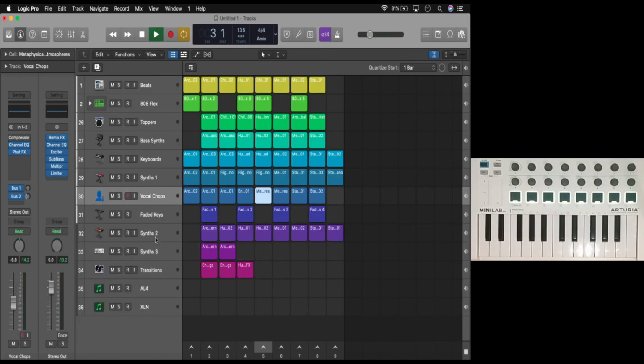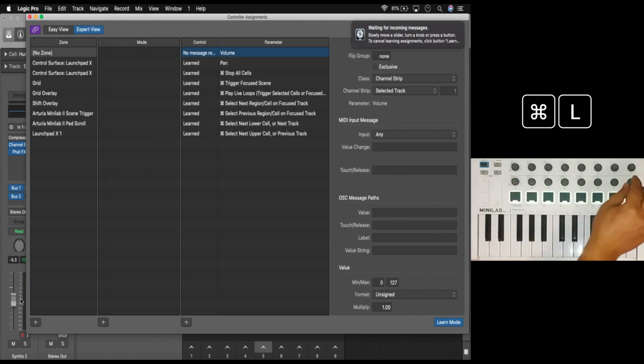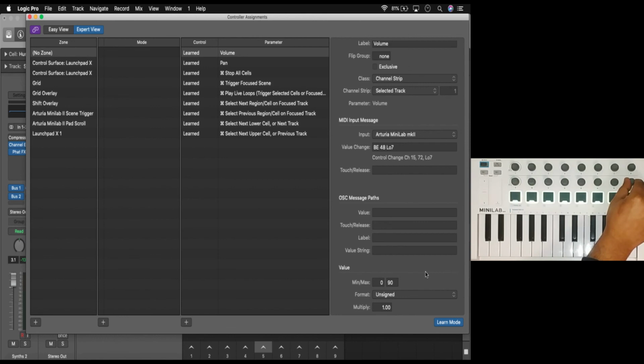Now just select any other track and use the volume knob of that particular track and press Command L and move this knob, and here in the value of min and max, change the max value to 90 so that we never cross the 0 dB threshold.